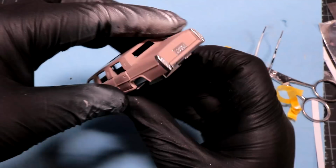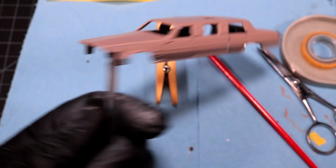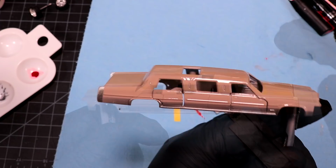Starting to get kind of Cadillac-y back there. So I did a rocker panel. That's going to look sweet. Here's the body. Doesn't look like much. I got a little bit of our brown left I saved. I want to make a little bit darker tint and then do this soft top. I think she's looking pretty slick so far.